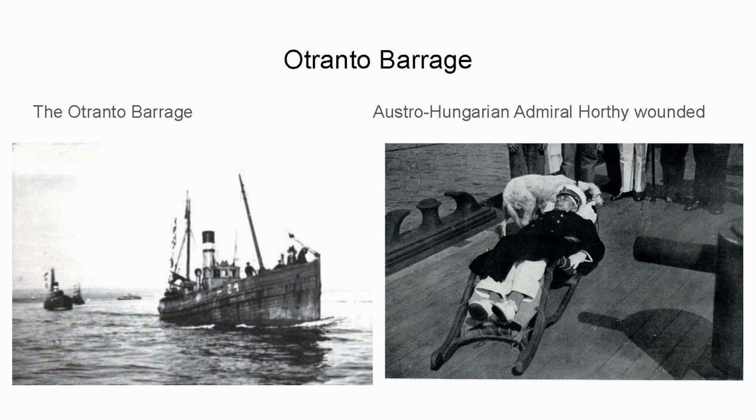The Allies were also concerned with the Goeben and the Austrian fleet, which finally puts to sea and bombards Italian cities and towns. And then on the 14th to 15th of May, 1917, tries to disperse the Otranto Barrage. Now, the Allies came up with this great idea to stop U-boats escaping the Adriatic bases by having a line of trawlers with nets and mines, which was out day and night, and basically stop submarines from escaping. So the Austrians sent out the surface raider fleet under Admiral Horthy, here in a deck chair on the right, to try and dissipate them, and they were really quite successful.